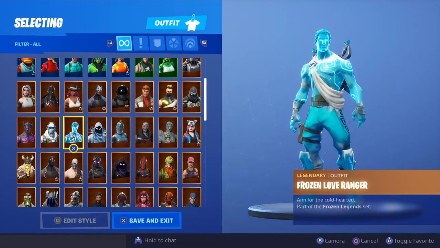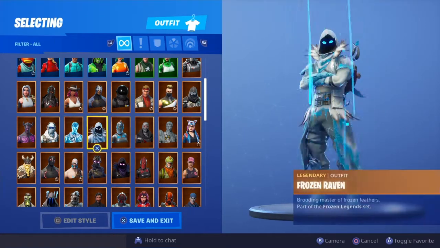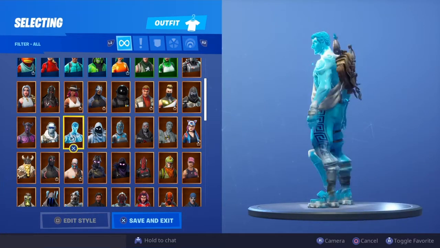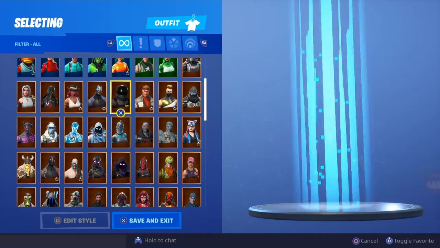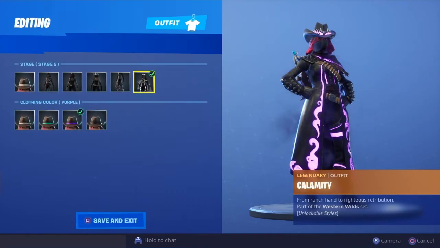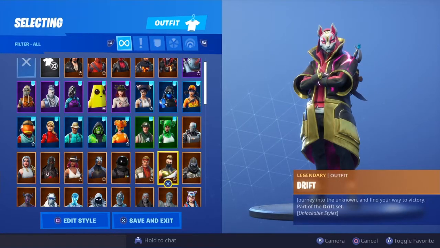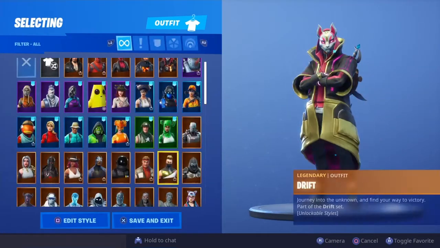For this row right here, there's actually quite a lot of skins that you can pick. I'd say any of the Frozen bundle look pretty cool. Lynx also look pretty good as well. But my favorite, I would probably say I'd give it to the Frozen Red Knight. Let me know what you guys think about that. In this row right here, this one was a hard one as well because there's so many skins to choose from. Did like it on Calamity with the tail, but I did like it on Drift stage 1.